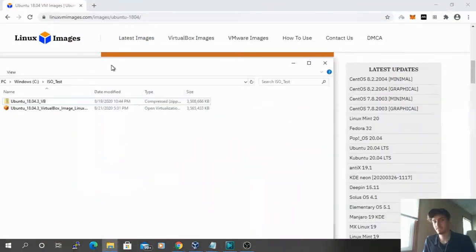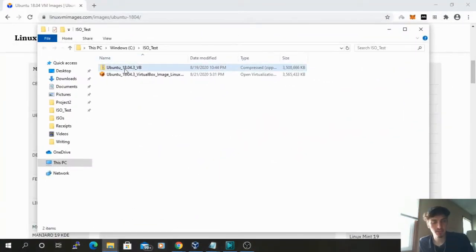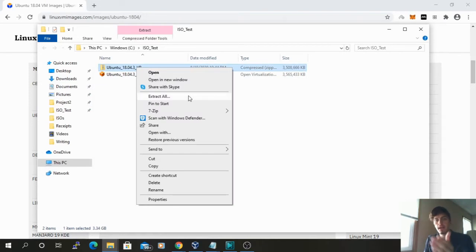Now, when you do this, it's going to go into your downloads as a compressed file. It's going to be a zip file because it's a pretty massive file. You should have space on your computer, but it's 3.5 gigs, so it's a good amount of space. Once you get that into your downloads, I moved it to here for this tutorial, but you'll find it in your downloads folder. You'll go ahead and extract it anywhere you want.